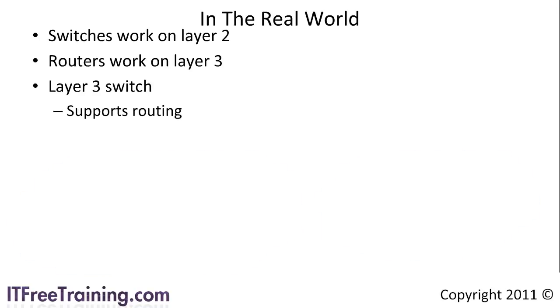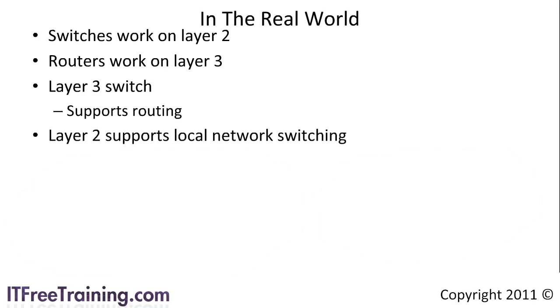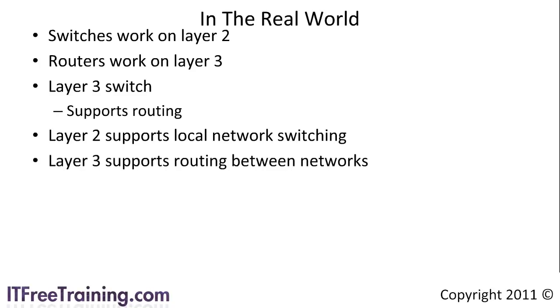Just remember this. Layer 2 devices perform local switching in a local network. Layer 3 devices support routing between networks. Devices such as firewalls can work on much higher levels of the OSI model. For example, a good firewall can work all the way up to the application level and detect threats in protocols like HTTP. If you see a device that says it works on a particular level of the OSI model, think what that level does, and that will tell you what the device does. For the exam, make sure you understand the basics of how the OSI model works.